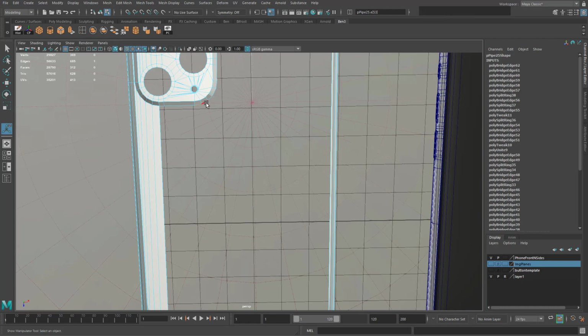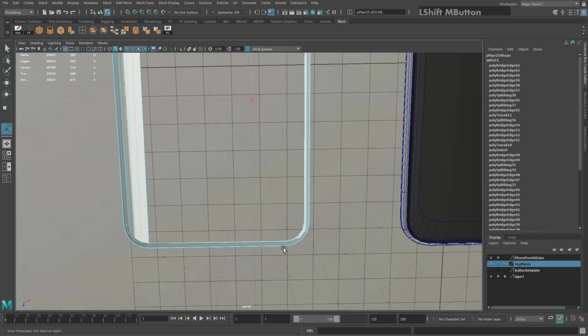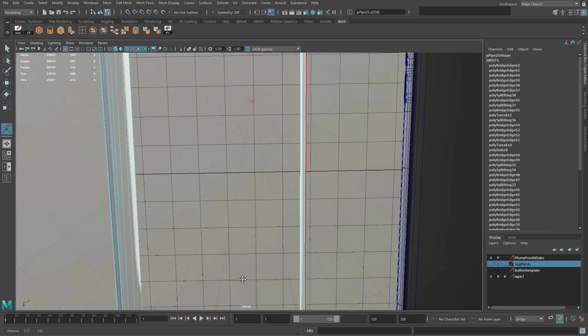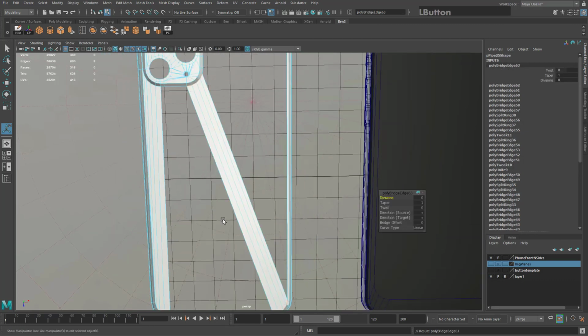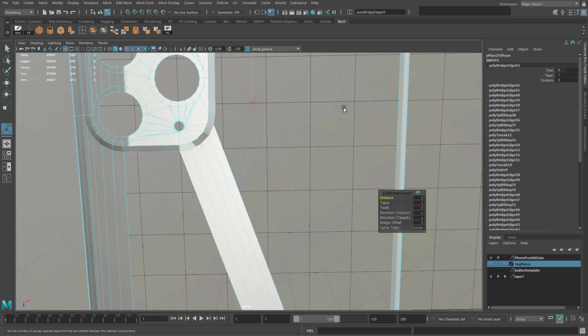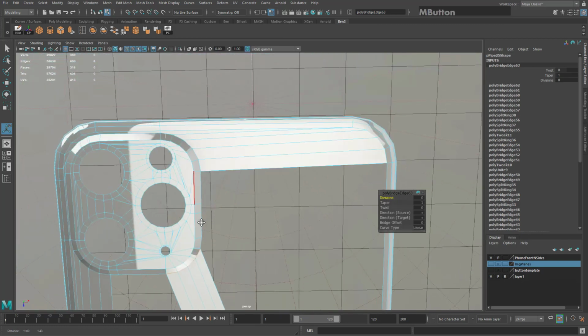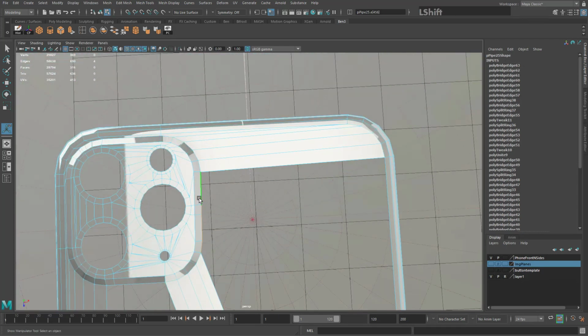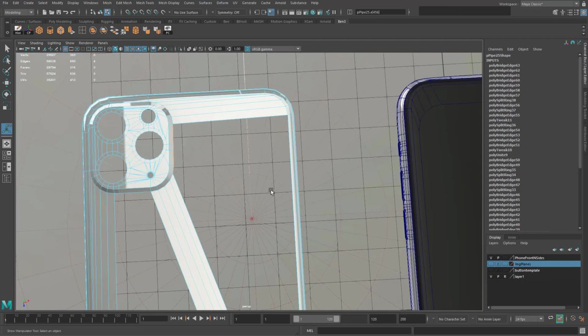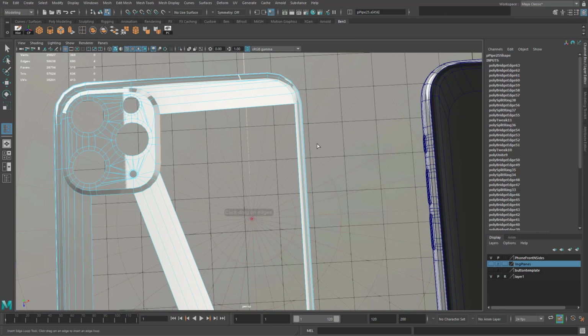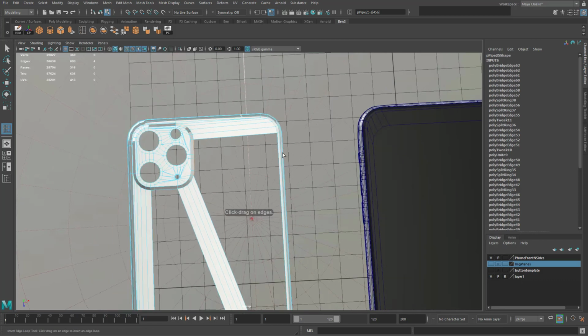And I'll go to this corner as well, this 1, 2, 3, 4 all the way down to 1, 2, 3, 4 and hit bridge. And now we're left with some edge loops that we can simply add to the outside to make it match. So if I double click along there, I've got 4 faces, so I need to add 3 edge loops to this side so that there can now be 4 faces where there was only 1 before.